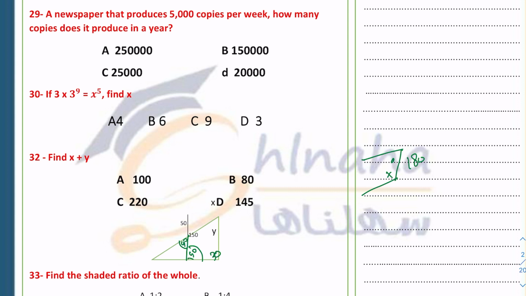And by the way, here it's 50, so we need to find the missing angle, which will be 50. So I will add 50 plus this is 50 and y is here, okay? So I will add 50 plus 30 equals 80. 80 out of 180 will be 100. So this figure should change a little bit, okay?